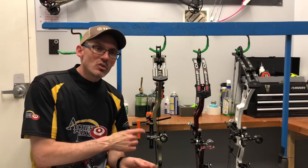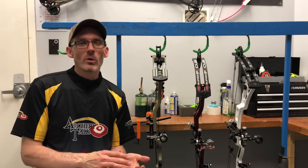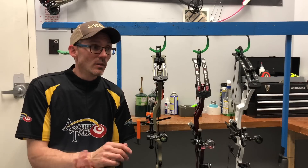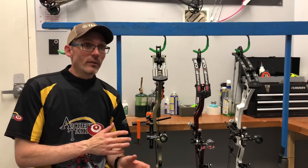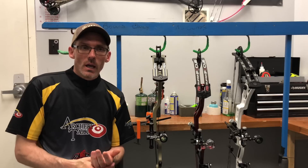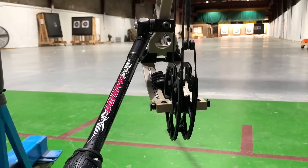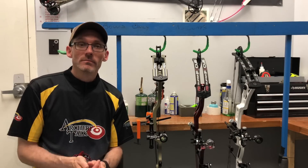Second place in tunability goes to the Supra Focus. I had no real trouble getting this bow to tune right — I just found the center shot was off a little bit to the left. I normally set up a bow at around 13/16ths from the riser, but this one I've got set up just a hair more than one inch. If it really bothered me, I'd get some shims and move the cams over, but once I figured out the proper rest placement, tuning was really pretty much a breeze. Third place in this close category is the CT9. I had some initial trouble with a horizontal tear I couldn't shake, but moving my rear stabilizer out a little bit from the riser solved all my problems, and it's been shooting and tuning very well ever since.